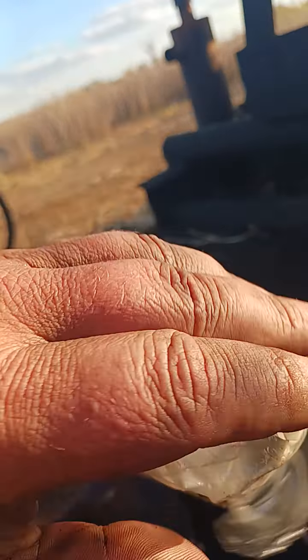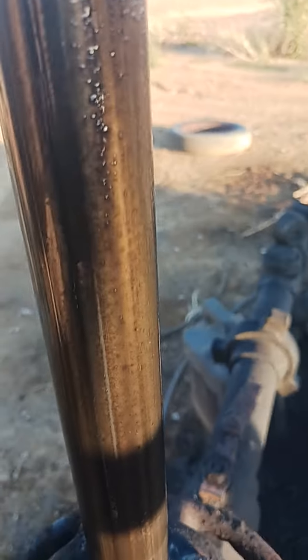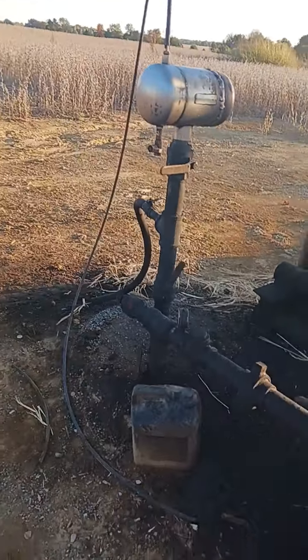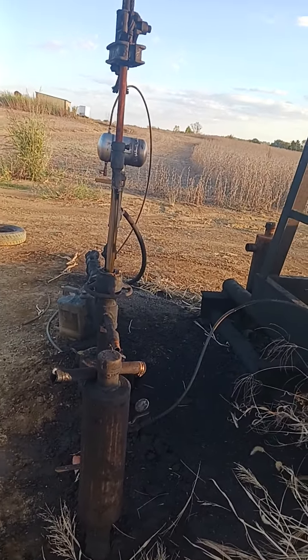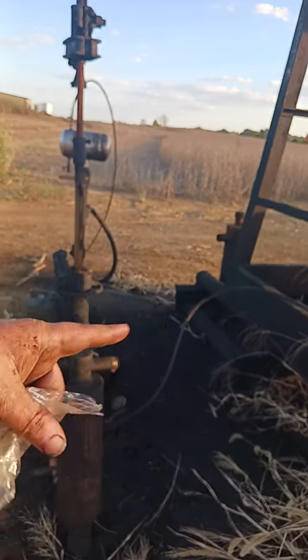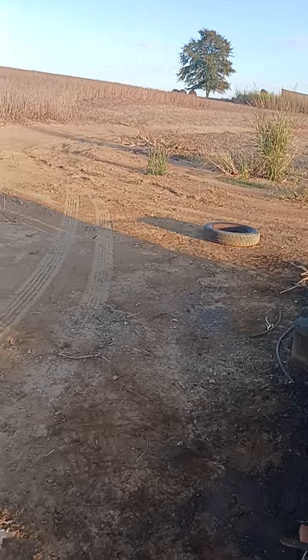Instead of pumping out, it's sucking it in. That means a hole in the tubing — the fluid from the tubing is dropping through the hole. And as you can see, the packing got hot enough that it started to seep a little bit. You can see some discoloration up in here — see the change in color. That's how you diagnose a hole in the tubing: you're feeling a back suck. Yesterday there was a back suck because the fluid level in the casing hadn't come up to above where the hole is, and the vacuum pump was pulling a vacuum through the hole onto the tubing.